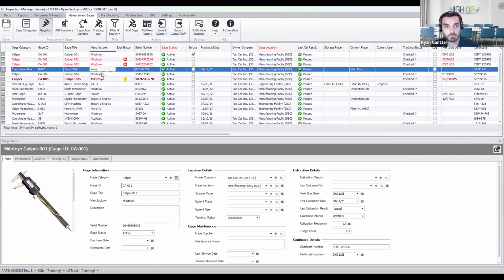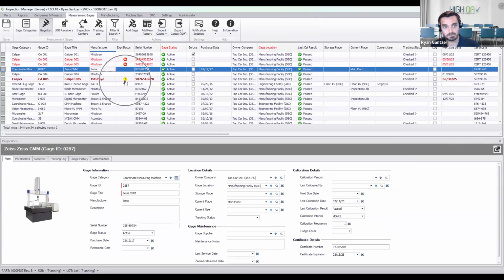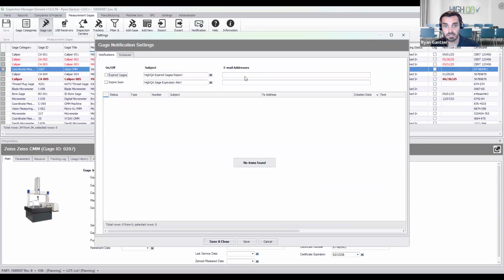We do have different colors. So if a gauge has expired, it'll be in this red with a stop sign. If a gauge is approaching expiration, it'll be in this maroon with an exclamation point. We have notification settings. So you or groups can even get emailed if a gauge expires or is approaching expiration.